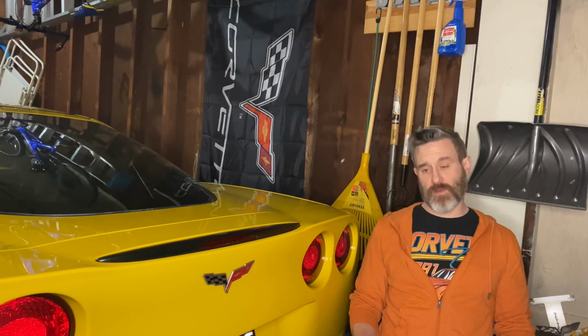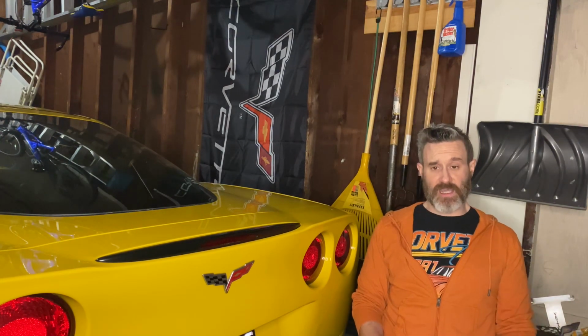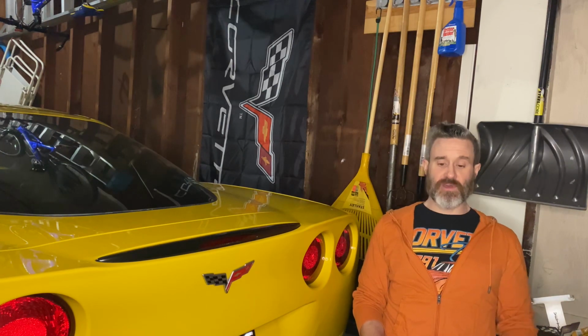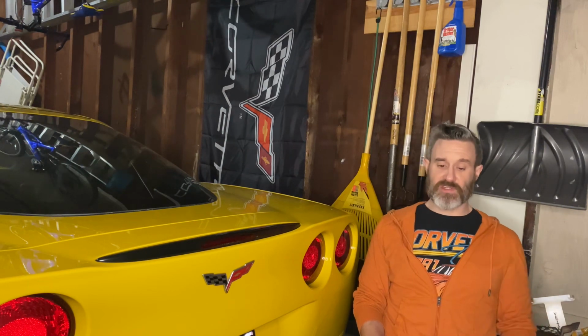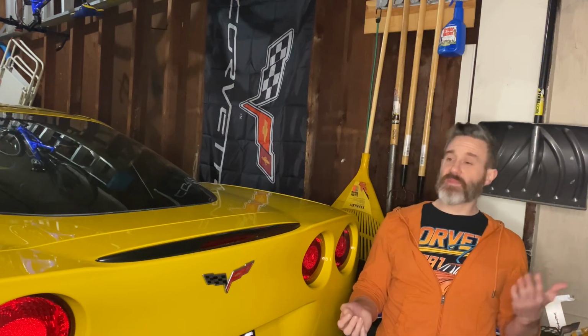Or people just get old, they don't drive them a lot, and they get sat in the garage. They're more of a weekend car for a lot of people, and so they just seem to change hands from an ownership standpoint, because as practical as a Corvette is, in my opinion, they're not for everybody for every day. But with all that being said, check the maintenance record, guys. Just learn a little bit more about the history of the car that you're going to purchase, and that'll kind of segue into our next tip I'll recommend, and that's going to be maintenance and service.